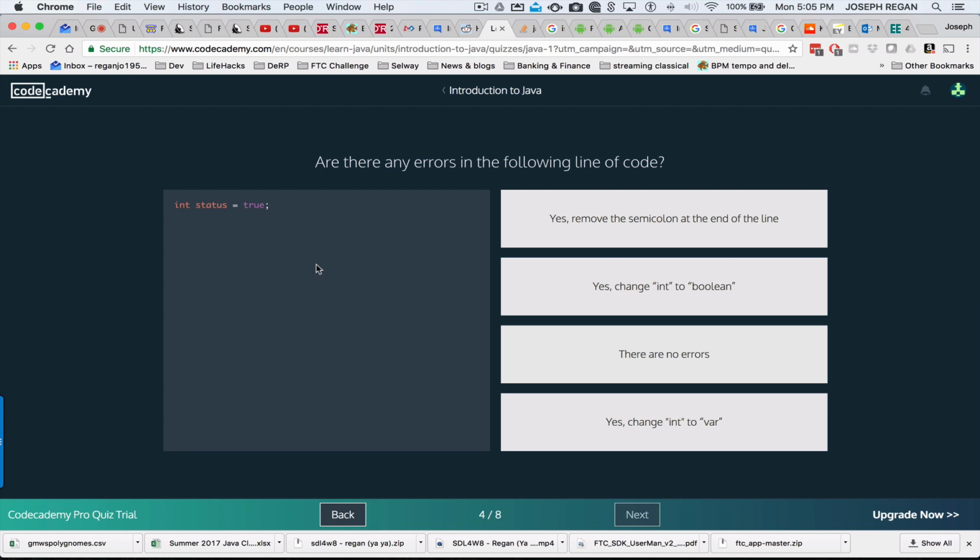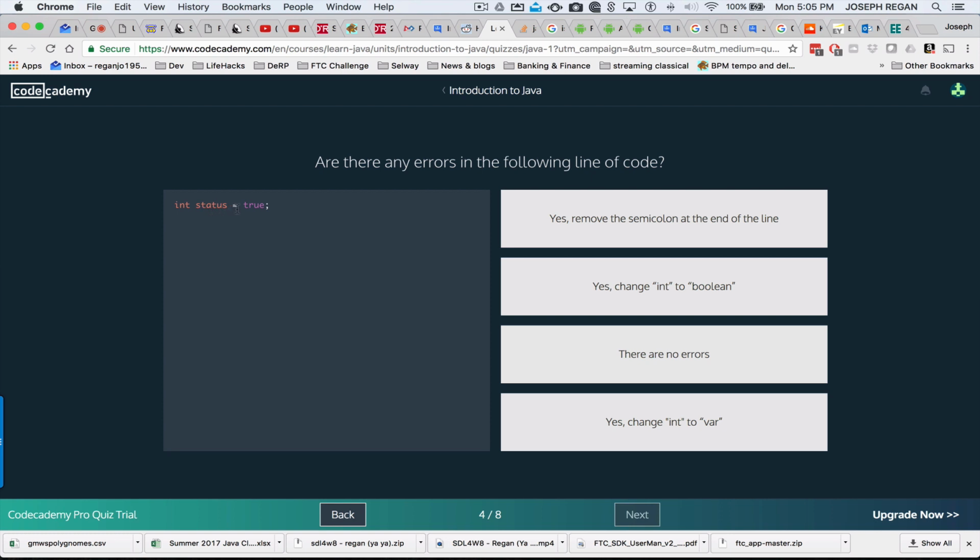Now, finally, are there any errors in the following line of code? Okay, so now when you're looking at this code, look at the structure of the line. This piece of string here, the int, is a variable type. And it's the type that takes whole numbers. And then here's an identifier called status.